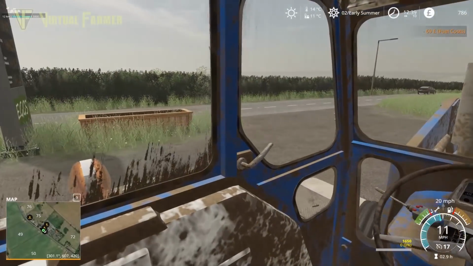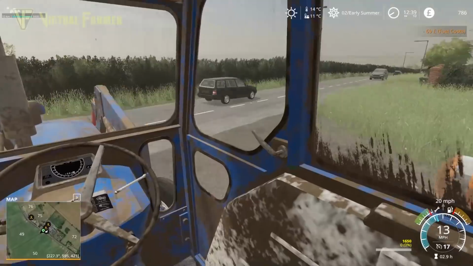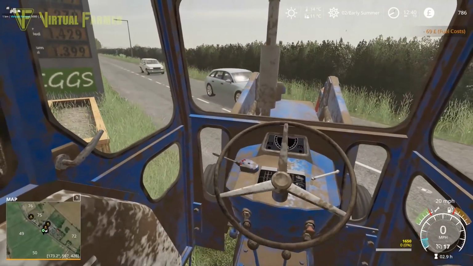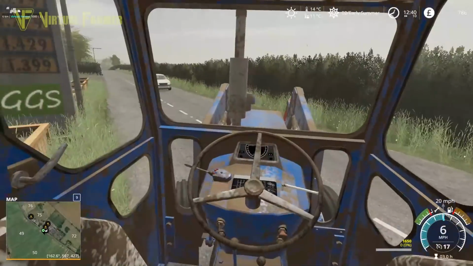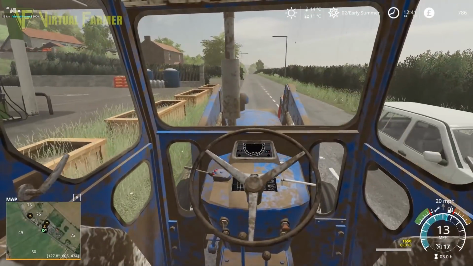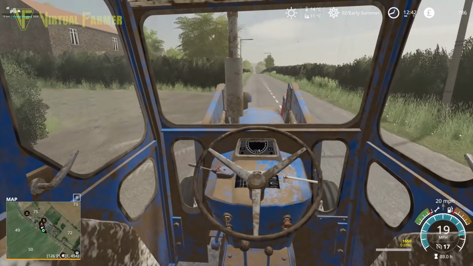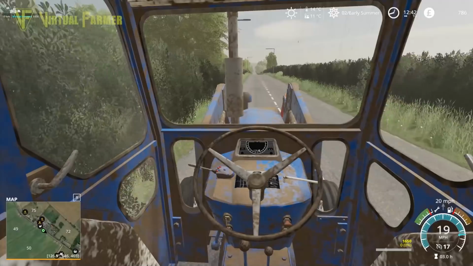So there we go. We also need to pop back to our farm because, as you can see, we've also run out of... Silly cars. We've also run out of fertilizer. So we're going to head down to the farm and refill that as well.